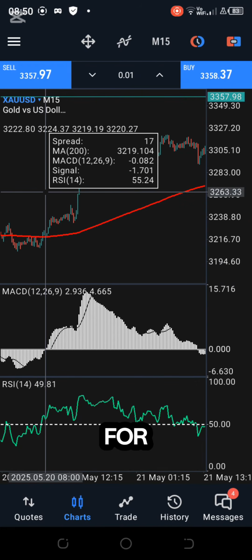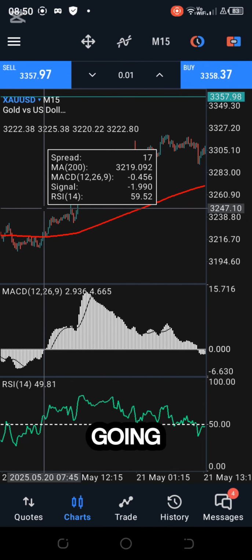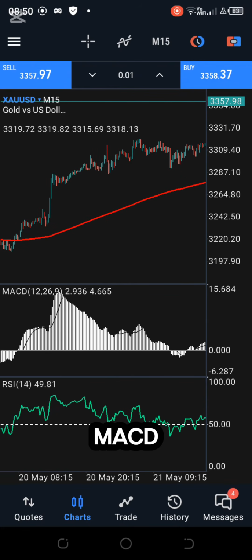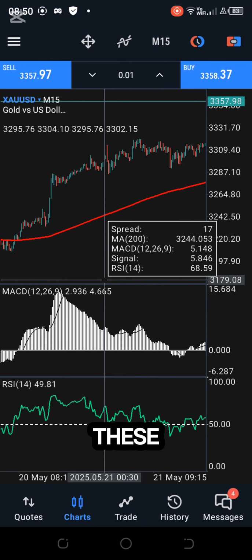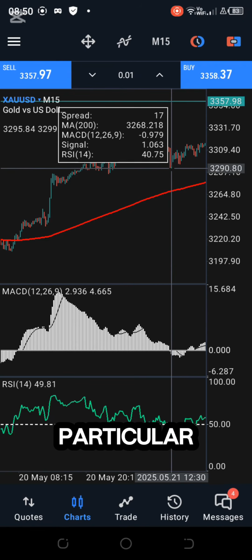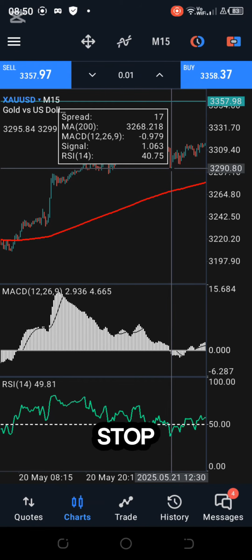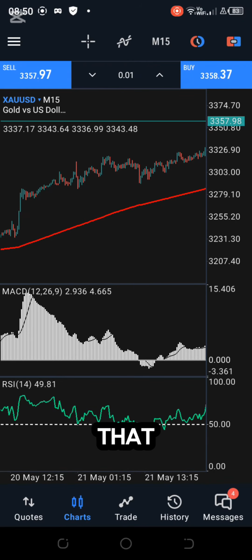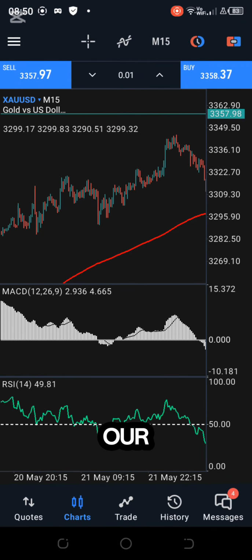The second option is, once you have set your stop loss, you're going to make use of the MACD. As long as the MACD trades above level 0, you are in that particular trade. So the MACD now acts as a trailing stop. Once the histogram bars cross below this particular level, you're going to exit. If you're in a buy trade and the histogram bars cross below 0, you're going to exit that position. So these are the two ways we can make use of when setting our profit targets and our SL, and how we can manage the trade once we are in it.